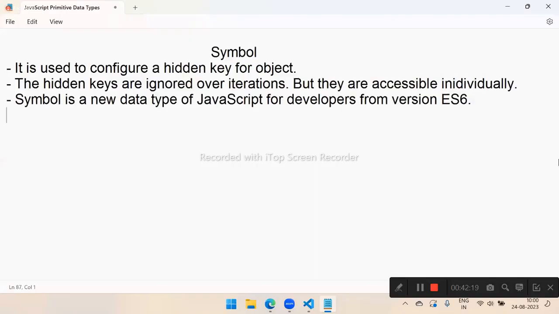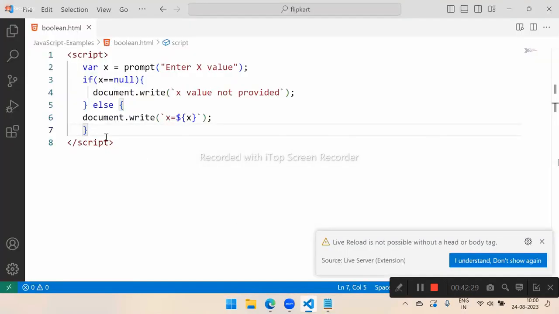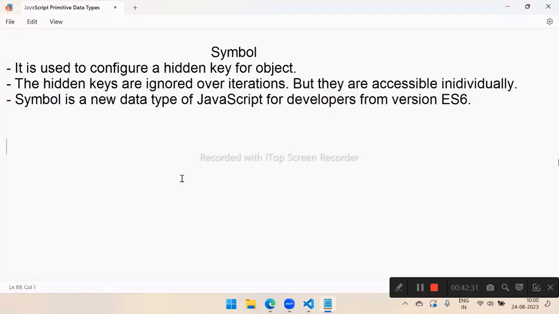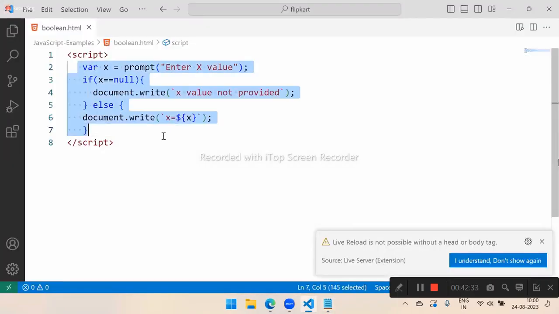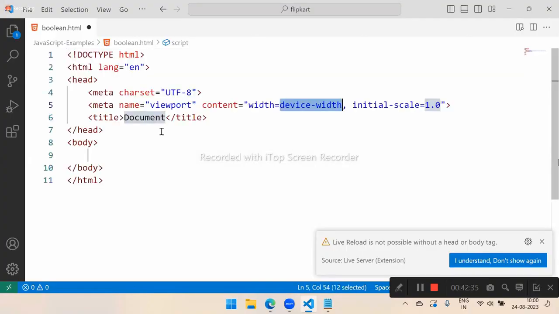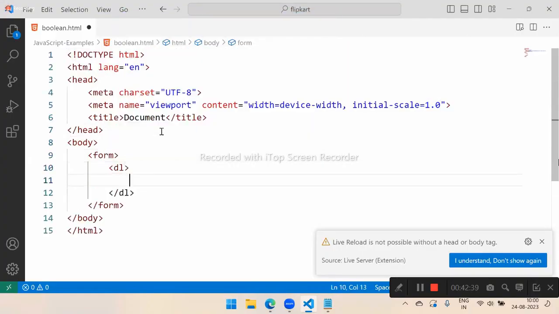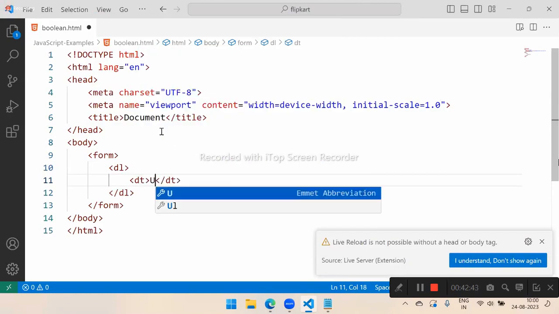I will tell a real-time scenario here. Just a simple example I will show you where hidden concepts are used, right? See here. I'm just using here, first, a page. We have a form. We have a data list, data term, username.